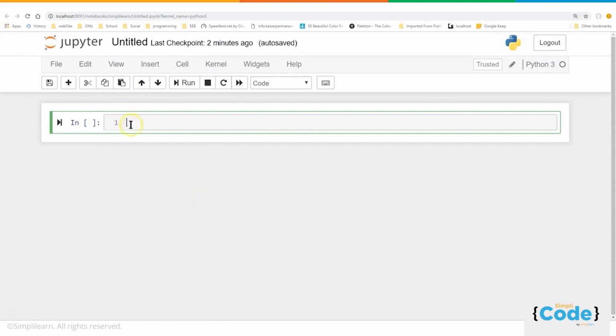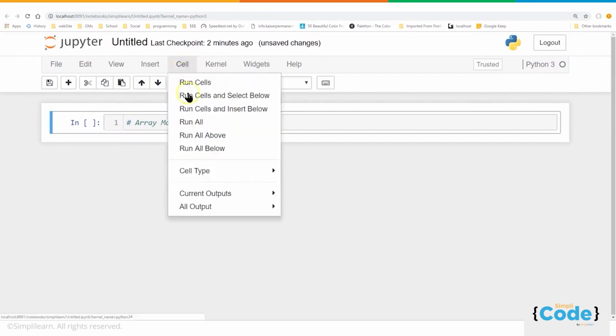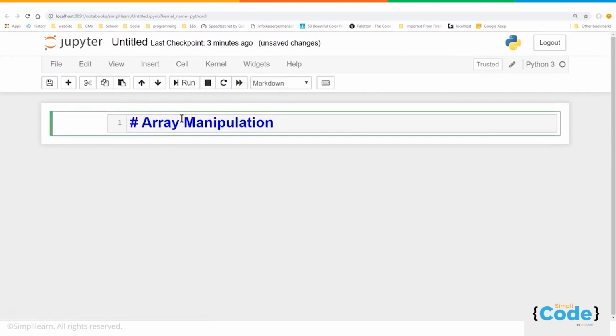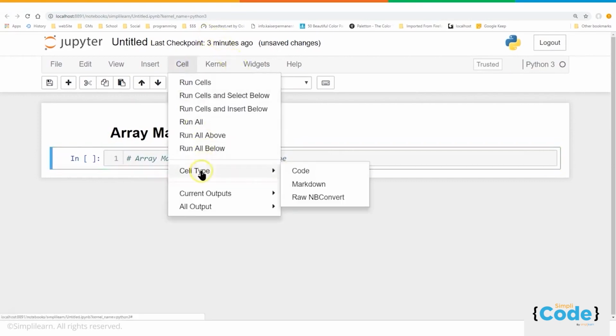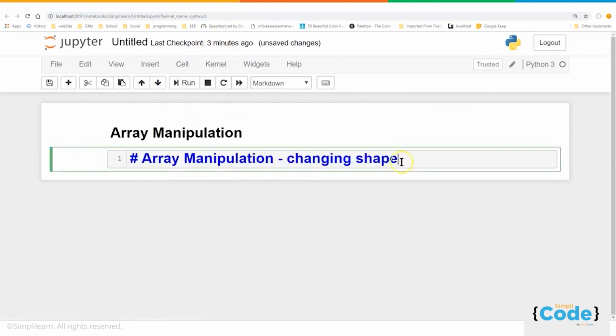And let me go ahead and show you a neat thing we can do in Jupyter. This is nice if you're working with people and you're doing this as a demo on a large screen. I'm going to do the hashtag or pound symbol, Array Manipulation, kind of a title of what we're working on. And then I'm going to change this cell type to Markdown as opposed to Code. And you'll see it highlights it here, and then if I run it, it just turns it into a heading, Array Manipulation. And then we're specifically going to be working on array manipulation, changing shape to start with. And we'll go ahead and mark this cell also as Markdown, so it has a nice little look there.